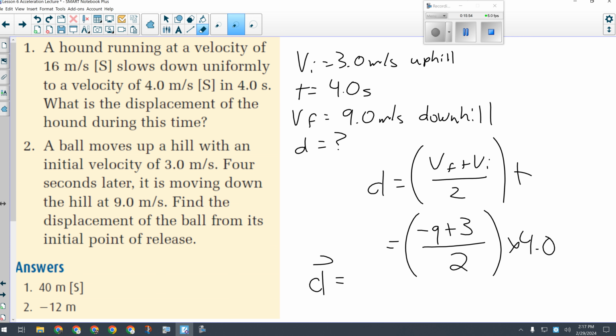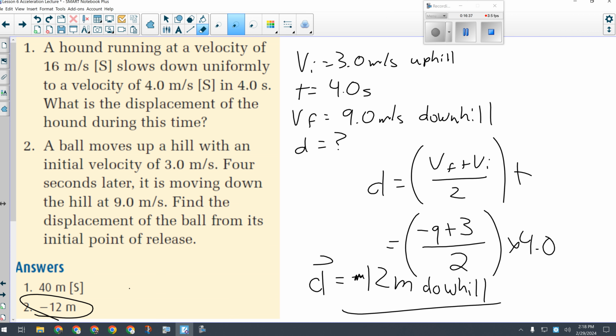Should I leave my displacement like this? What should I write instead of negative? What did the question give me? Downhill. The question gave me up the hill and down the hill. I converted up the hill and down the hill into positive and negative so I could do math, because I can't plug uphill into my calculator, right? But I have to go back to the vector the question gives me when I finish. It's another thing that this question got wrong in the textbook. We don't use negative for downhill, and I need to write downhill.